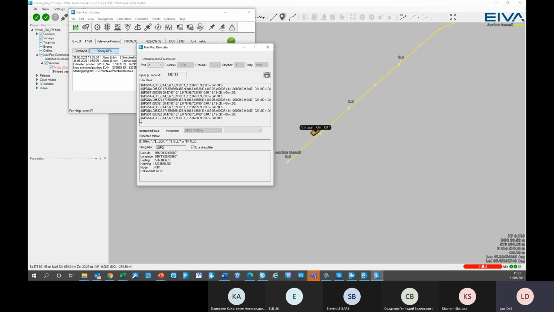If I choose GST and GSA, then I also get some extra information about number of satellites, etc., that Navipack can take into consideration. This is known information if you know your NMEA format. Let me show you again in the documentation side.